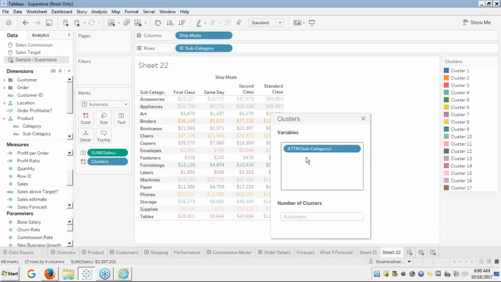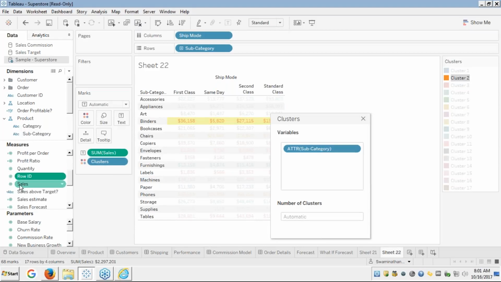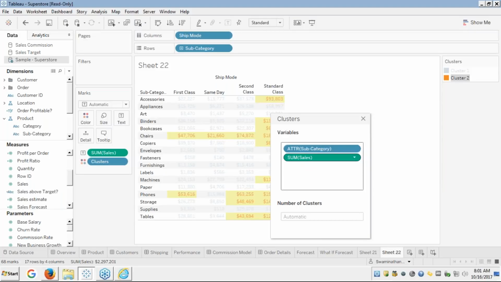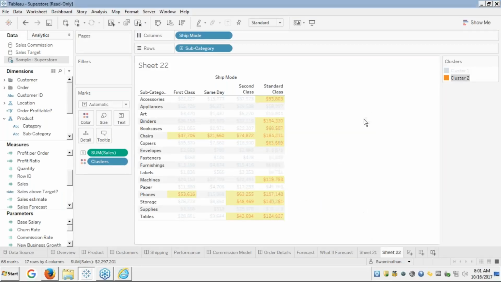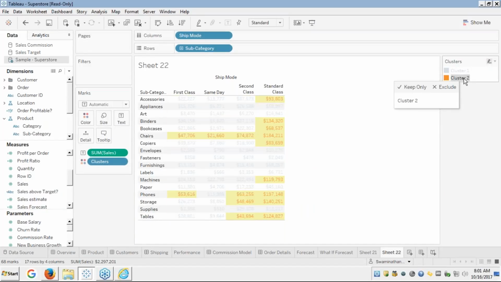So based on my subcategory, I'm able to see even more patterns there. So I'm able to see the number of clusters are like this much. So for each and every subcategory, it is basically coming out with the clusters. So not only subcategory, I need my subcategory and sales. Based on my subcategory and sales, we compute the number of clusters. Now there are only two clusters, friends. One is based on the subcategory and sales. So these are the clusters 1, and there is basically the other one it is finding.